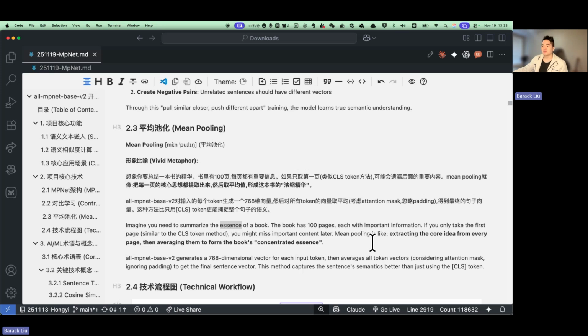If you only take the first page, similar to the CLS token method, you might miss important content later. Mean pooling is like extracting the core idea from every page, then averaging them to form the book's concentrated essence.